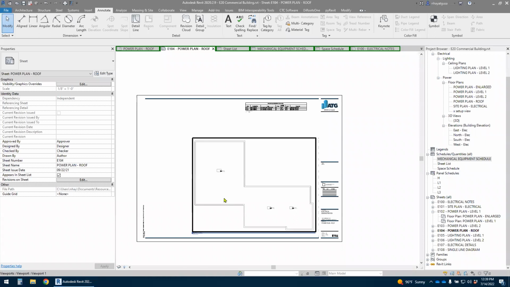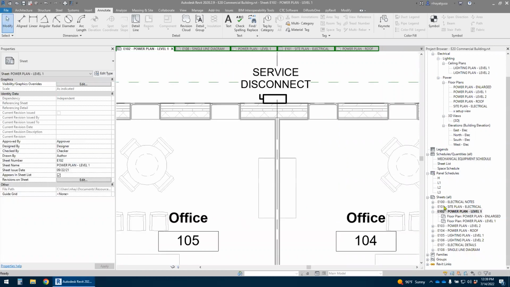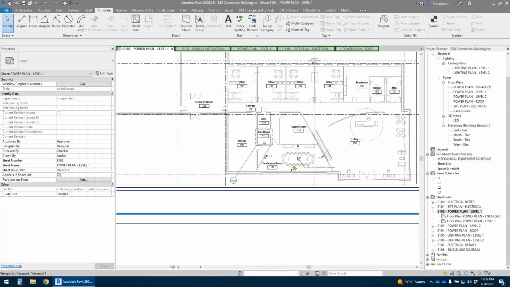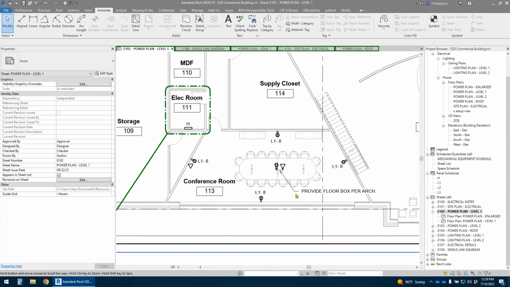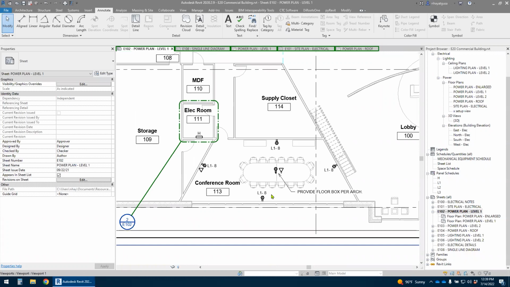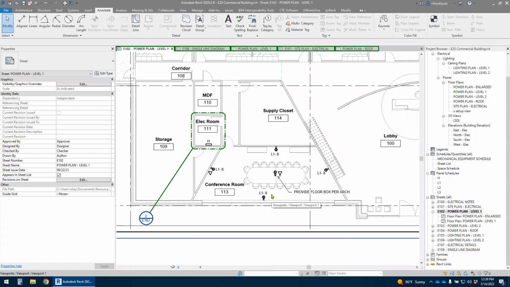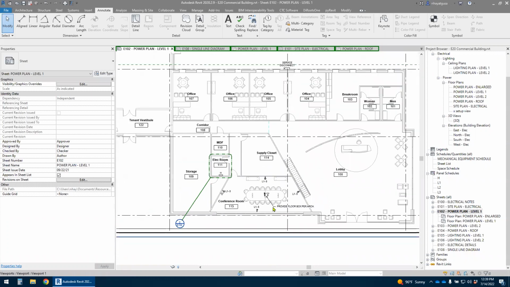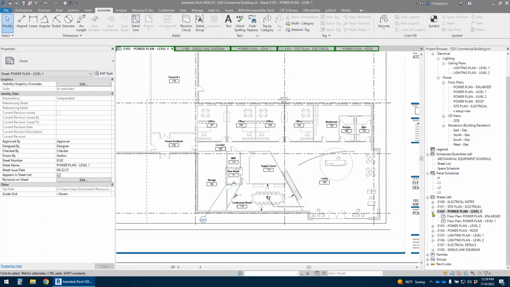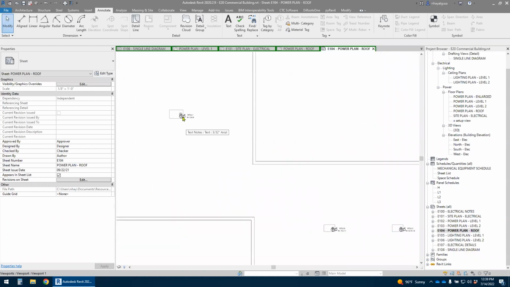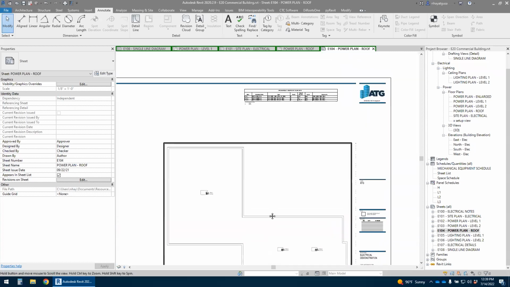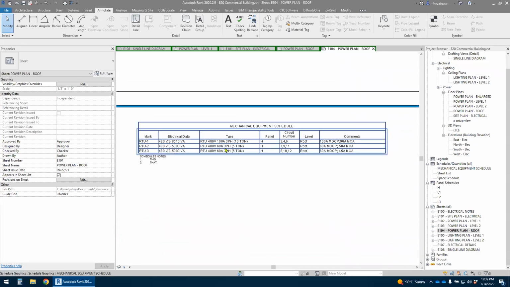And so you've just seen me in 40 minutes of talking. I did this yesterday in 20 minutes, not talking. Put some circuits in here, tag some things, customize my tags, which only needs to be done once. Now that it works, it works. I don't have to mess with that anymore. You see me type in some text. Then I switched over to the roof plan, and I powered some mechanical equipment with the device. And then I created a schedule for that. And I also created my panel schedules.